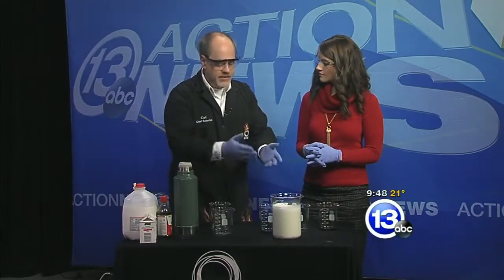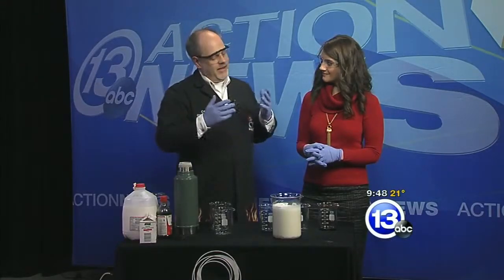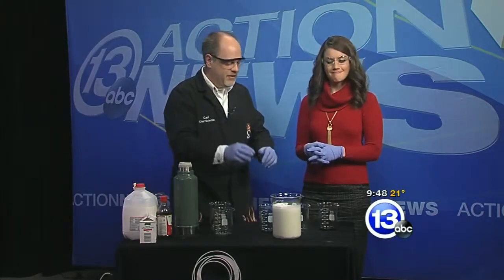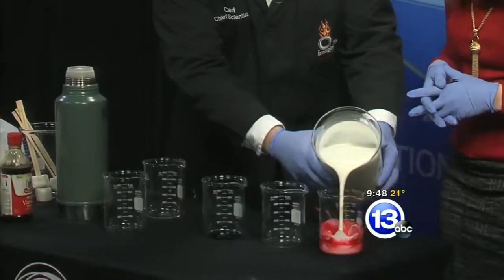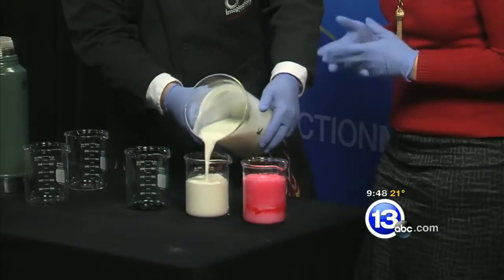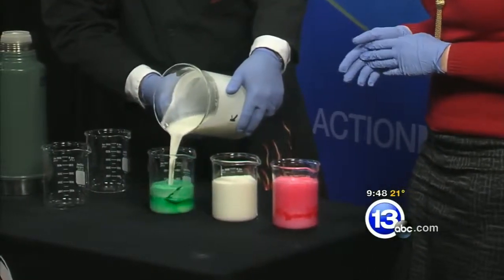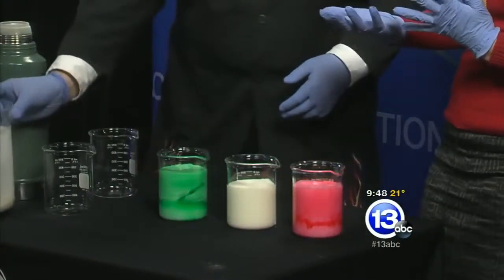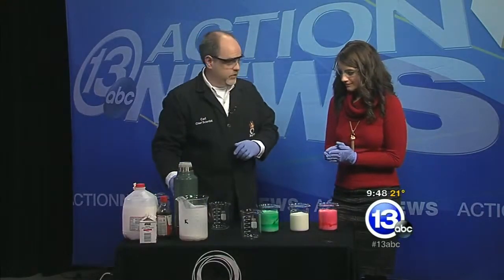Now at the science center, we would take this stuff, pour some liquid nitrogen into it, cool it down really quick, make some ice cream. And that's one way to do it. I thought maybe we could reverse that process and do it a little bit differently. Taking this mixture, I'm just going to pour it into these containers that have a little bit of food coloring. If you wanted to use this mixture at home, we have recipes on our website where you can actually do this with a baggie and some salt and ice — because these are all things that we have at home or that you can buy at the grocery store.